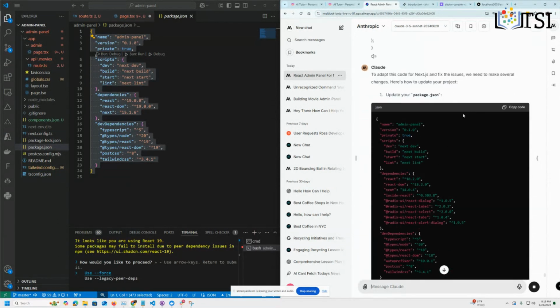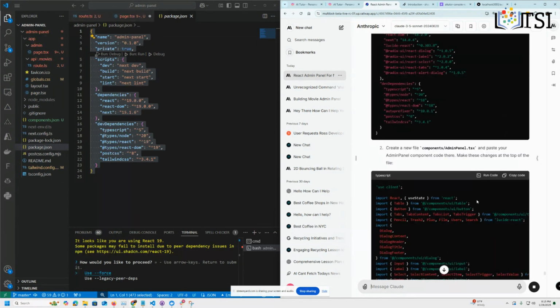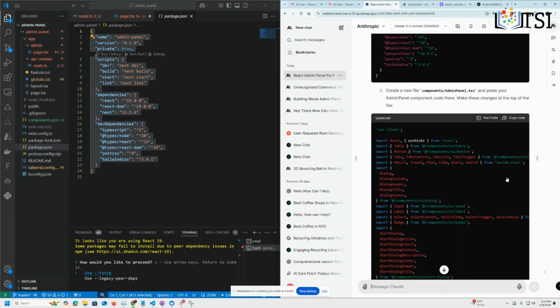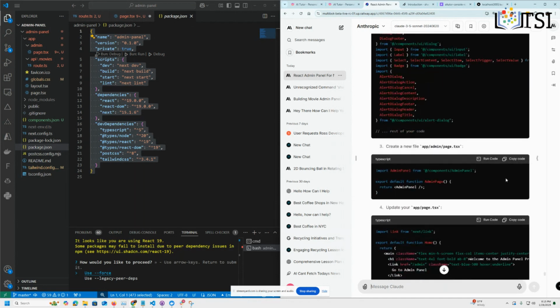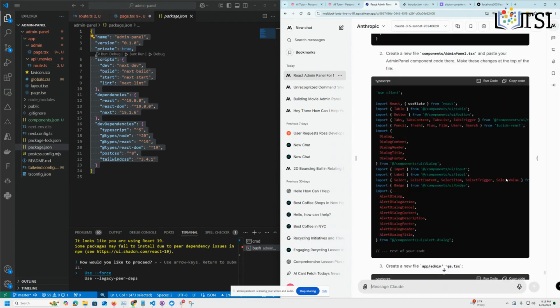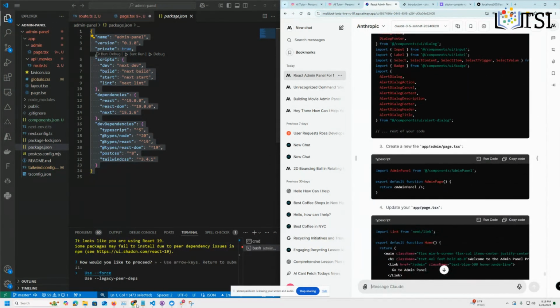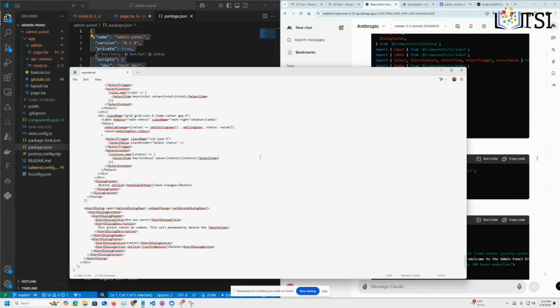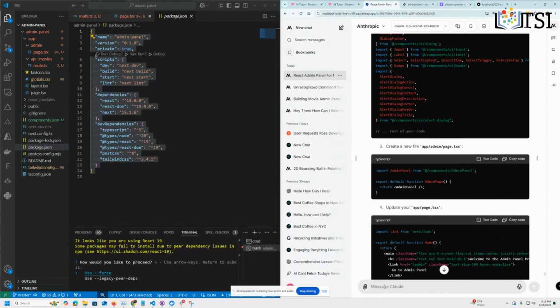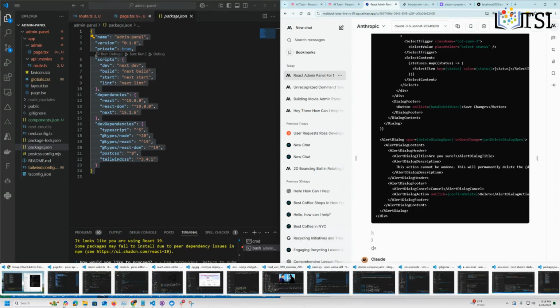So now we're going to do a quick convert to Next.js. There we go. Okay. So it was Next.js.